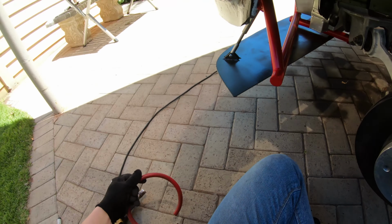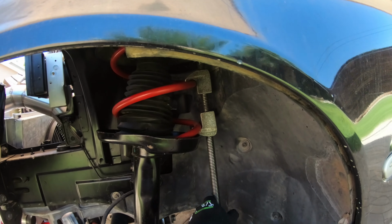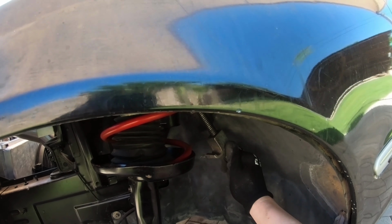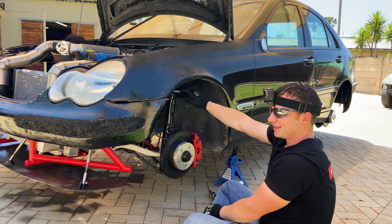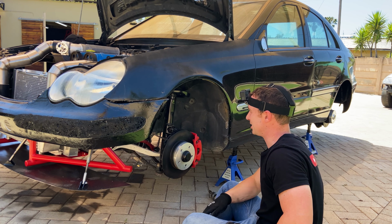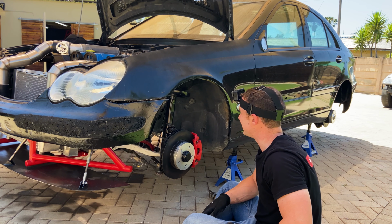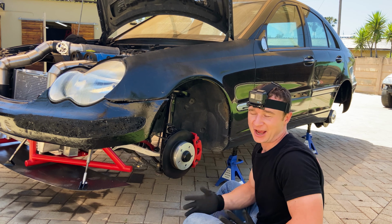There we go. And just like that, the front is done. Now we can move on to the back. I have no idea if this is actually going to work. I might have just ruined this whole suspension. But let's do the back and I guess we'll see.